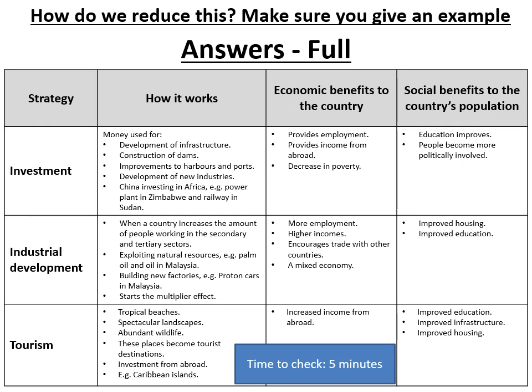And the Caribbean islands are a great example. In fact, we're going to come back to that in a later lesson when we look at Jamaica, specifically how tourism has improved and developed Jamaica. The economic benefits, well, increased income. And the social benefits, improved education once again for the third time, improved infrastructure, as I just mentioned, and improved housing as well.